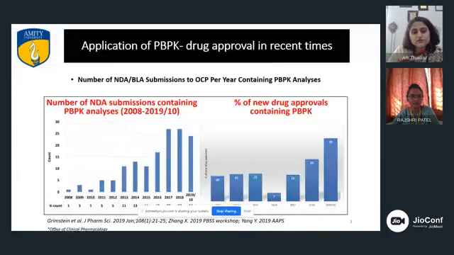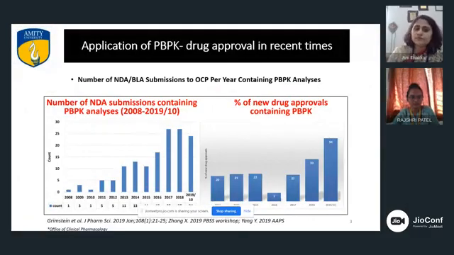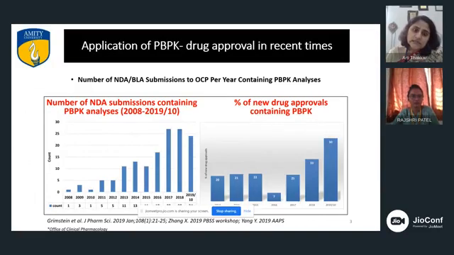If some of you have heard of it for the first time, or have heard a little bit about it, it is also very important to understand how PBPK is actually helping in the drug development and drug discovery process today. So this is data taken from a paper published in JPS in 2019, and some of the authors have also published in AAPS, so I have taken from there. And if you just see, these are a kind of new drug application.